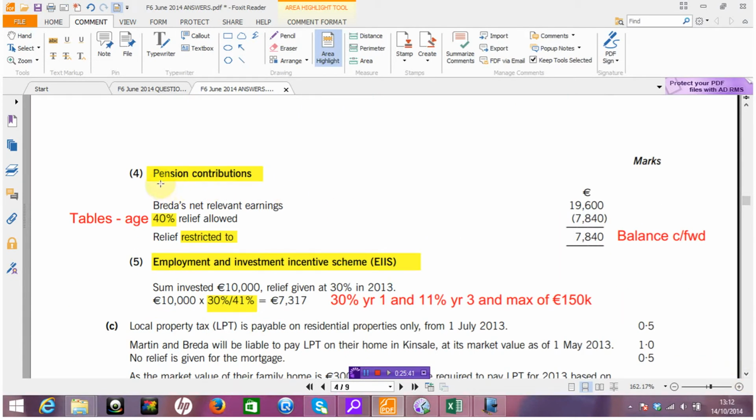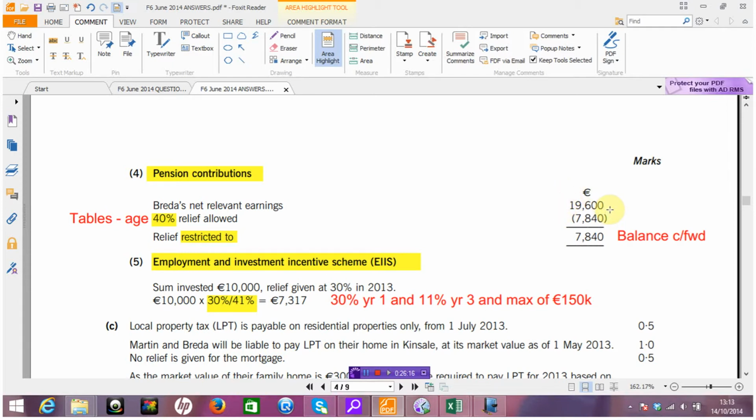So note number 4, we've got pension contributions. Okay, now what we need is Brenda's net relevant earnings, NRE, and you remember that net relevant earnings are really case 1 and case 2 income plus non-pensionable case or Schedule E. So if we look back up the comp, you'll see that the difference between the assessed case 2 income of 21.6 and indeed the capital allowances of 2,000 is that figure there. You won't actually see that figure in the comp, but it's basically a net off.